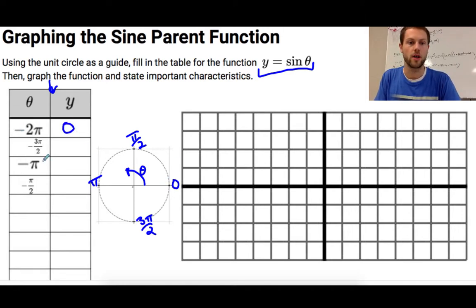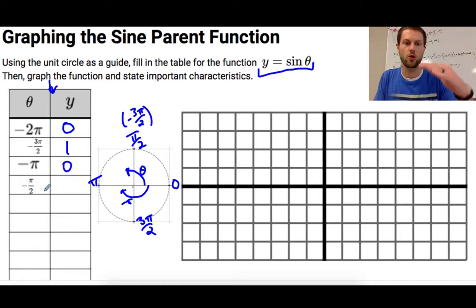If I were to get negative 3 pi over 2, if I were to plug that in for theta, then I'm going to wind this back 3/4 of a turn, and that's going to be negative 3 pi over 2. I'll write negative 3 pi over 2 over here as well. So that's wound back here. And the y value of this coordinate is 1. And then at negative pi, that's going to be this angle right here. This is negative pi. So the y value here is 0.